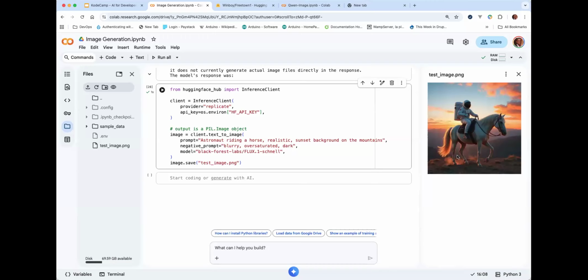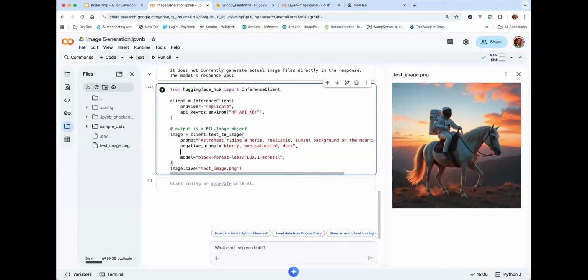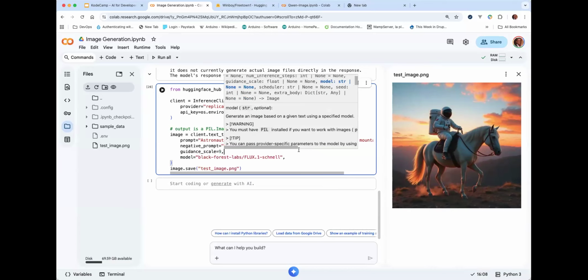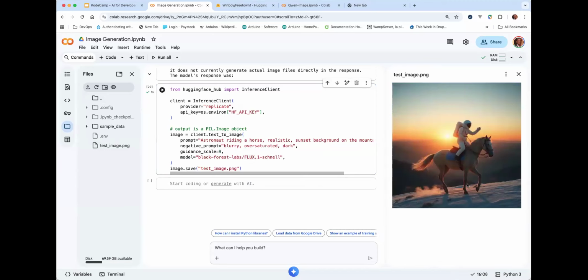Because I said I don't want it to be dark, you can see it's now giving me better lighting, right? It's still mountains though, right? Good. So now the next thing we wanted to try was guidance scale. Let's start with a guidance scale of 9, which is a high value, and means do more of what I want than what you want, right? So that's guidance scale of 9. So I'm going to open that. Okay, now let's go back and give a much higher guidance scale of 12.